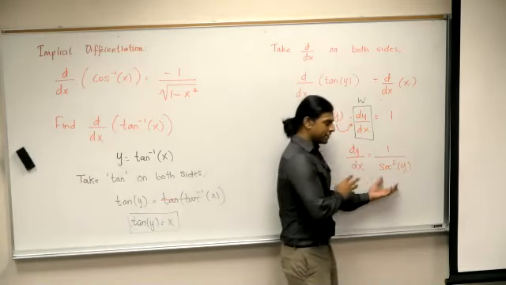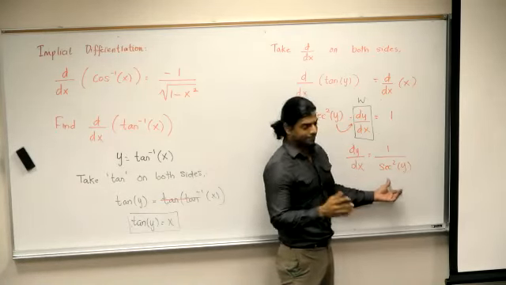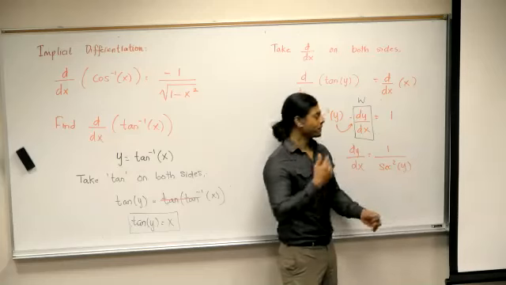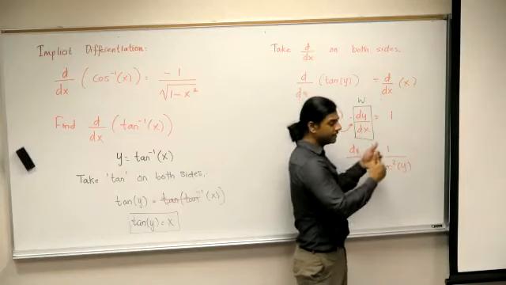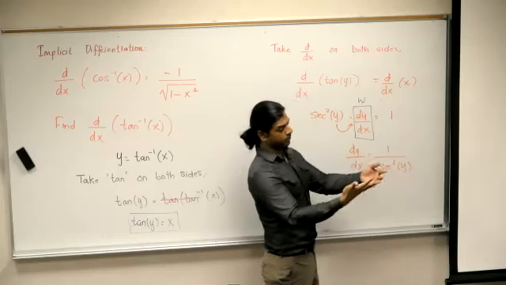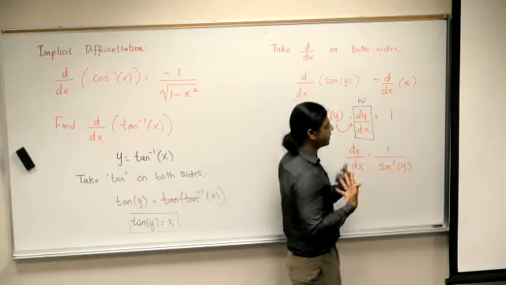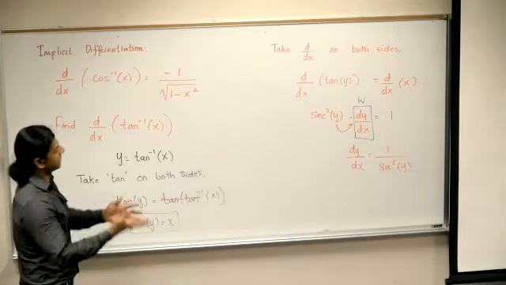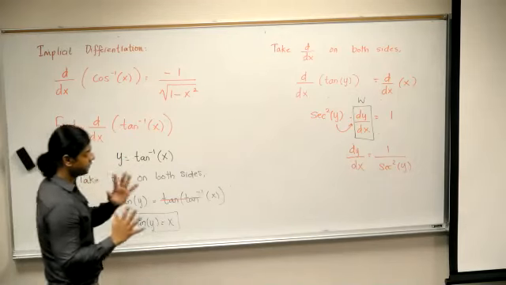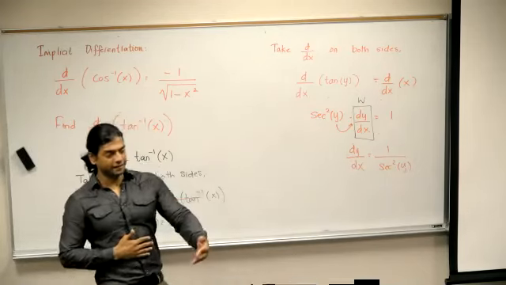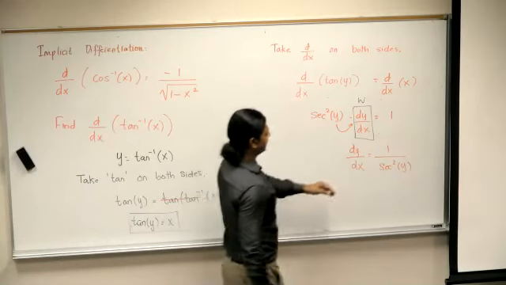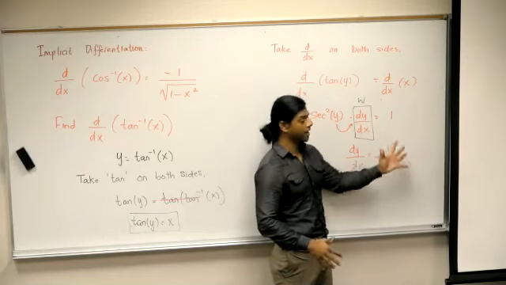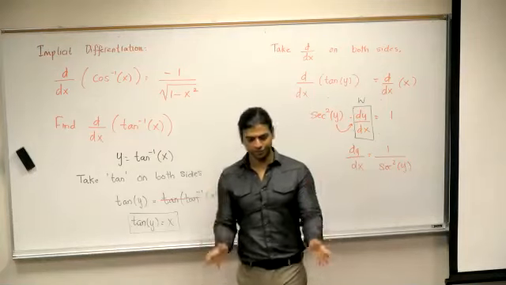Now, should you leave the answer as is? We could, but we should always make an attempt at least to see if you can write the derivative only in terms of x. That's the ultimate goal, because if you can express it in terms of x alone, it is easy to manipulate derivatives, it is easy in applications, things will go smoothly. But if y depends on itself, then it's challenging. So I want to change that so that I get x somehow, right inside is merely a function of x.